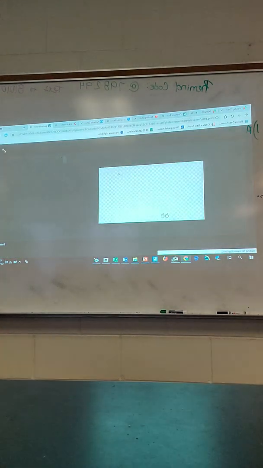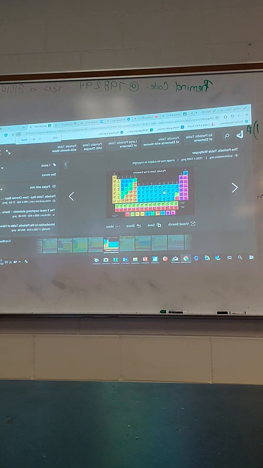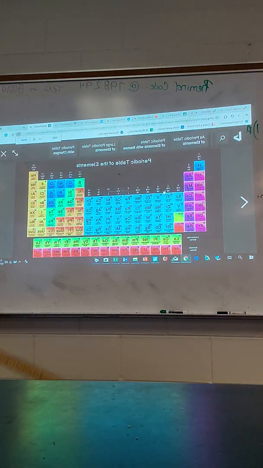Remember that old periodic table we had, and how it said electronegativity increases going to the right? All right. So the closer you are to fluorine, the more electronegative. Fluorine is the most electronegative element. So here's carbon. Here's oxygen. Who's closer to fluorine? Oxygen. So carbon is least electronegative between the 2.